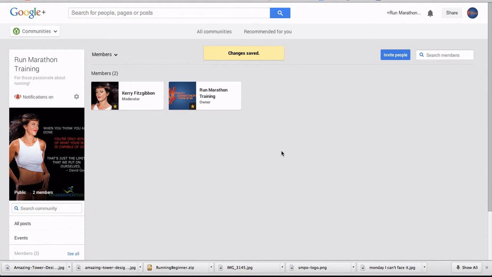Now, it depends on the nature of the community you're running. There are generally no rules inside communities inside Google Plus, but you pretty much have to write down what you want people to post, what you don't want them to post, and give them a clear idea of what can go on inside that community. You don't want people coming in here and spamming, and you don't want them to have free rein either. So give them some really clear guidelines, and then make sure you remove any spam or anything that leaks through that's not what you want in the community. The filters in here are pretty good, but you will definitely have to keep track of that.